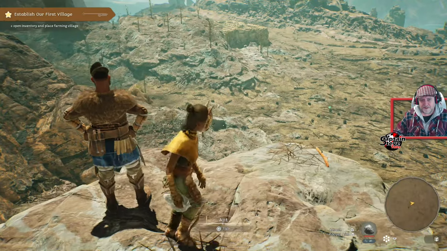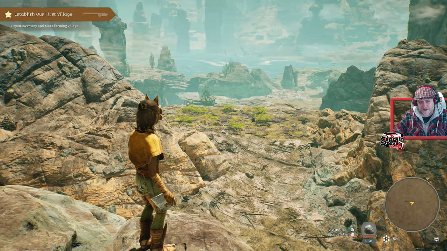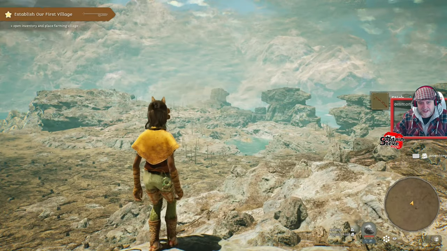Right, so now I need to find an area to build. There's some green vegetation over there, actually. That could be quite nice. But he's pointing down here where it's not very lush. There is a lake over there.